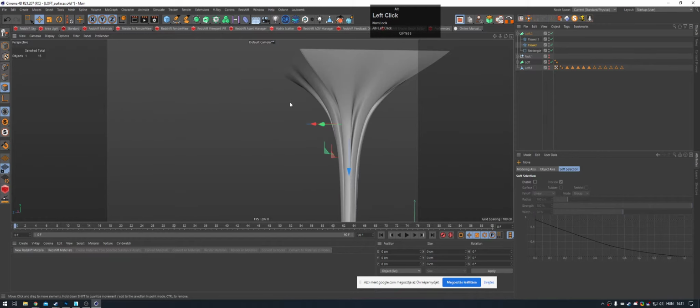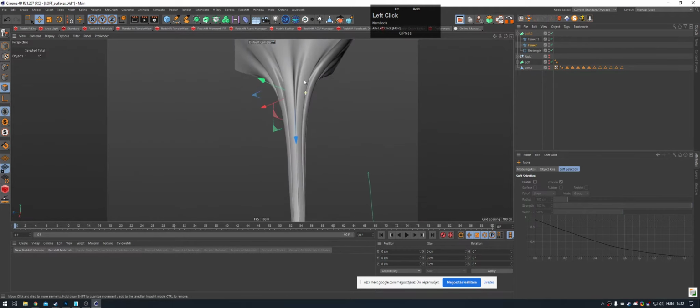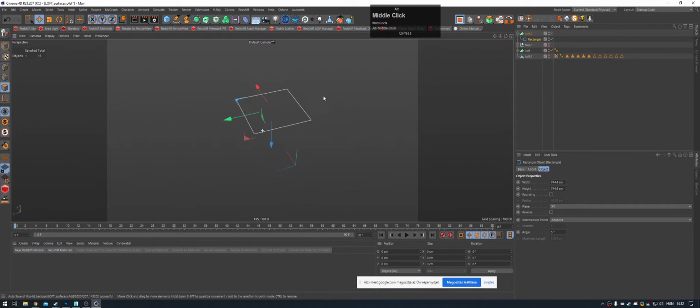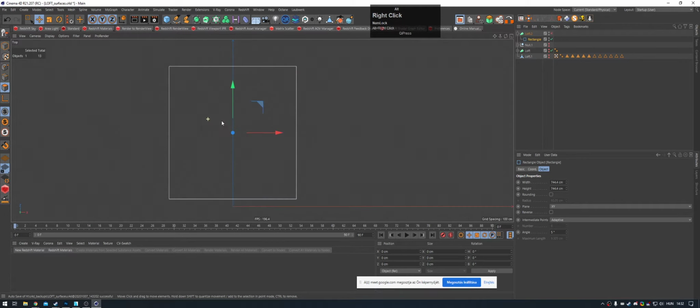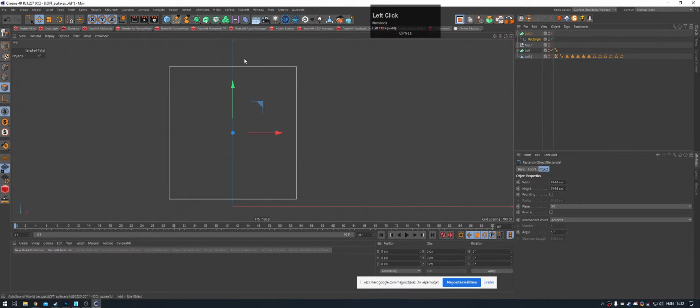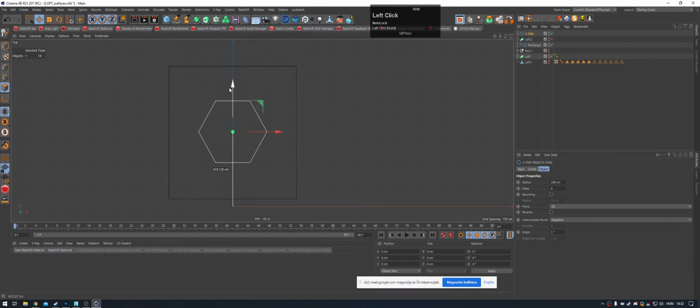This is not what we want. We just want to have simple circles. I never use circles. I always use n-sides, because with n-sides I can manipulate the subdivision of the circle, and I like it much more.